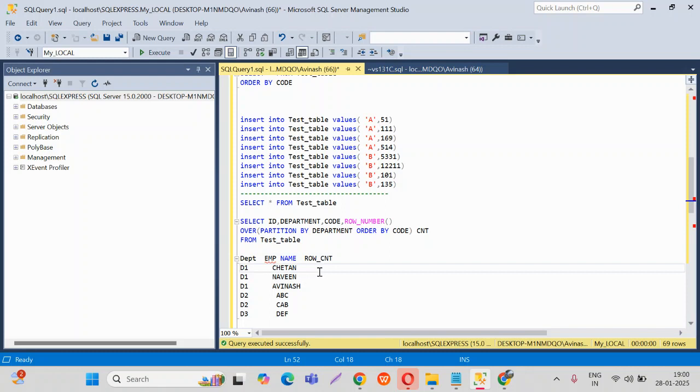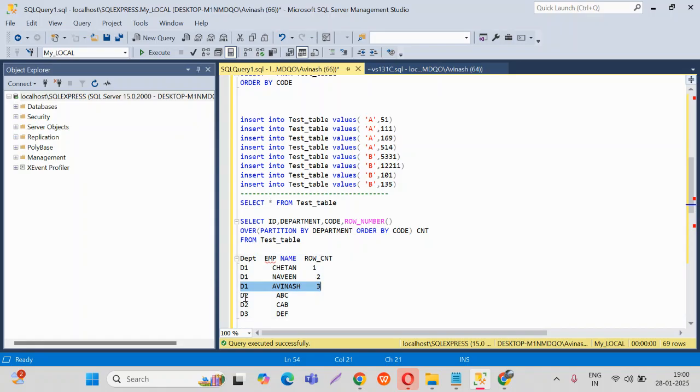When you do the row number function department-wise and write a query and try to get the output, how the row number assignment will go is, since d1 has one row, Chetan, that will give 1. Okay. And second, again d1 has the second employee, so that will give the categorization as 2. Similarly, under d1 there is another employee which will be categorized as 3. So for as many employees as there are under a single category, it will keep on giving 1 2 3 4 5 6 7 8 9 10, as many as the number of employees working under a single category. Okay. But with this, now the d1 employees are over and the assignment of 1 2 3 is over.